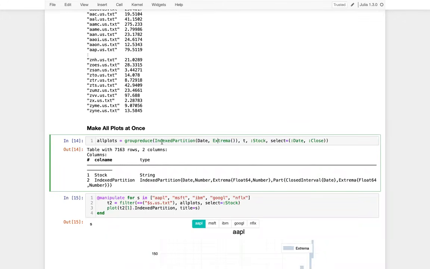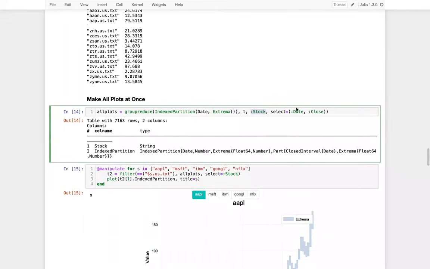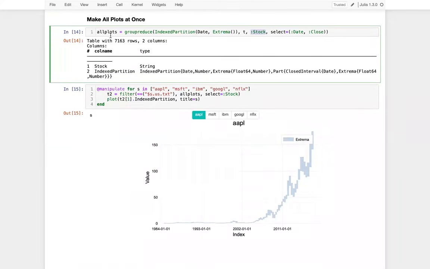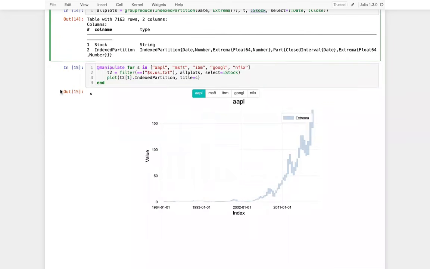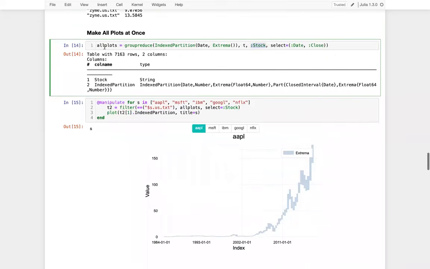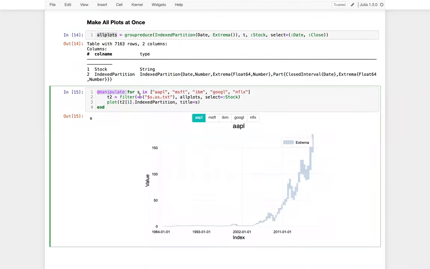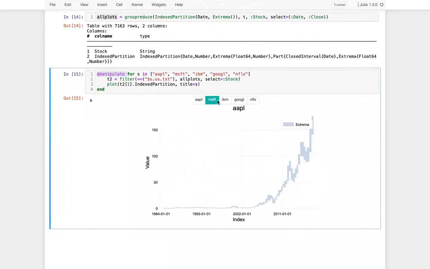I want it to be grouped by stock, and then I want to select the date and the closing price. After running this through, and I think this takes about a minute to run, so I won't rerun it again, I end up with a table called all plots, and then here I'm using the @manipulate macro from interact just to select some of these things and take a look.